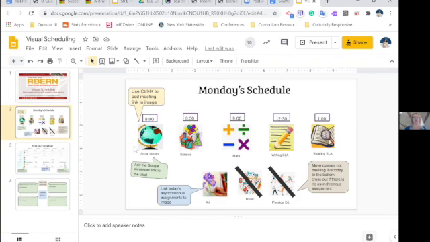Using Control K, you would link the actual meeting link to the image that's associated with the class. It might actually be the textbook that you're using rather than a globe or whatever. Then the Google Classroom is also a common link, and we would want to make sure there was an easy access point for that as well, perhaps labeling the Google Classroom link as the social studies label in this case.